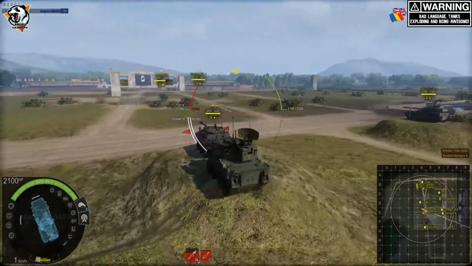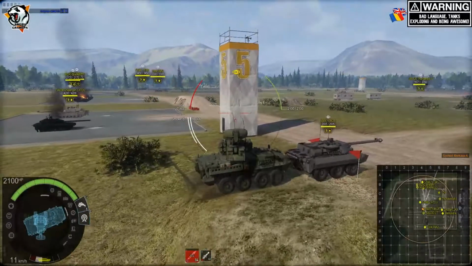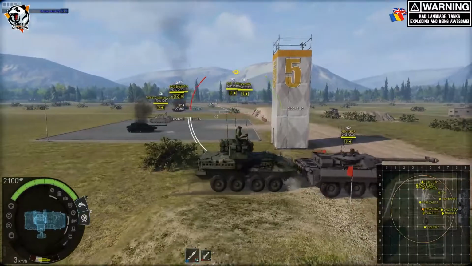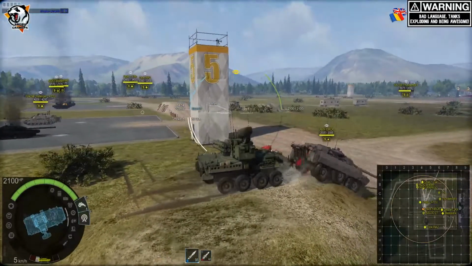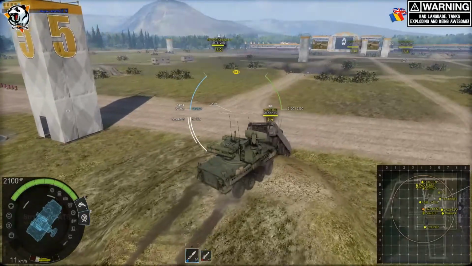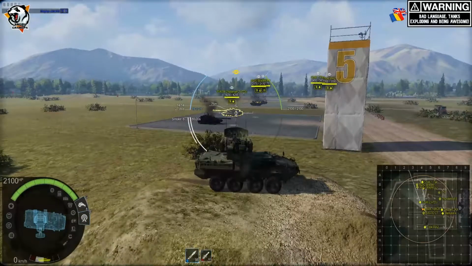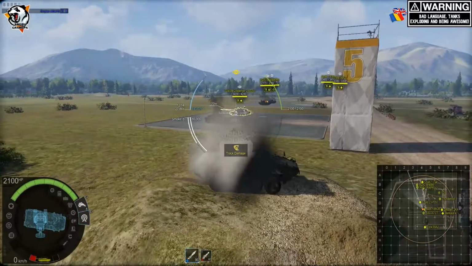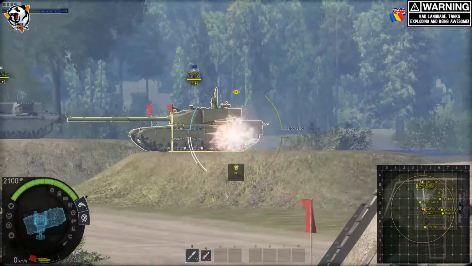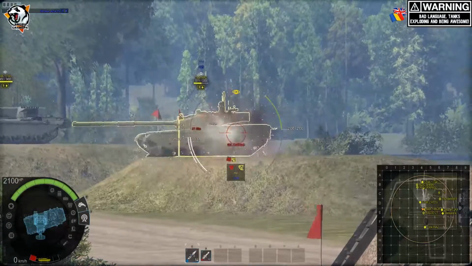I will highly recommend that you have a fuel rebuild kit, a big one, and a repair kit, a big one again, so that you can repair the tank, because I think that armor-wise it isn't strong. I haven't looked at the armor, we're going to look after. You need to repair the tank, otherwise you're going to die fast.